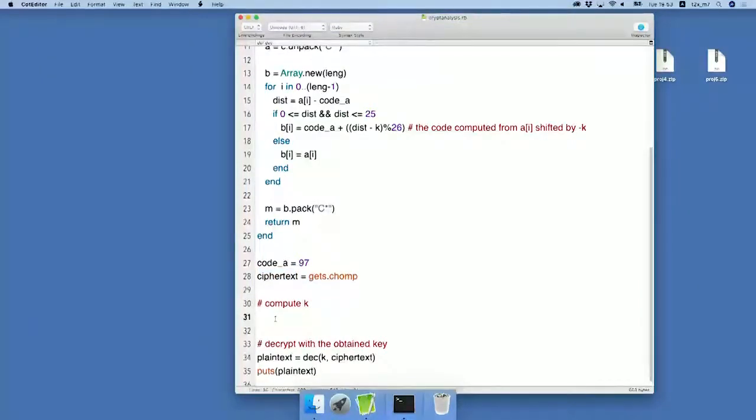Then after finding this number, we use the decryption subroutine deck for decoding the plain text from the ciphertext with the obtained shift number k. Now let us complete this part. For this, refer to the count.rb that we created in the last problem.